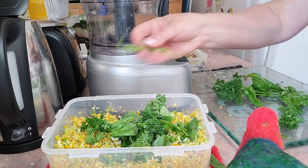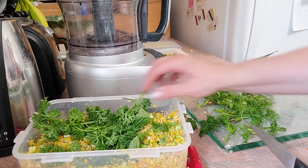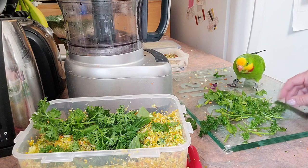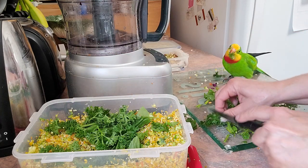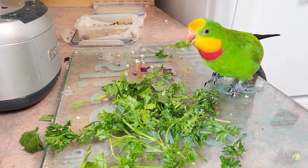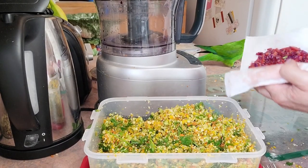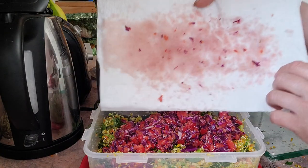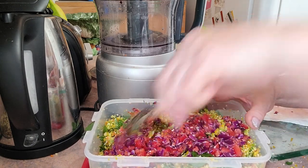I'll break the parsley up even smaller than that. They really love the stems of the curly parsley, so you can leave those in. I like to leave them longer so the birds can hold them with their feet. I drained out the bell pepper with the cabbage and put it on paper towel just to soak up some of the wetness — I soaked it up about twice, so it's just not so wet. I really don't want wet chop.